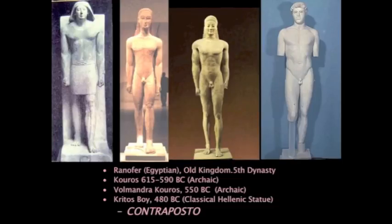So if we take the example of the transformation of the male figure just a little bit further, and by a little bit further, I mean 80 years or so, 100 years further, we come to the Critios boy. And by the time we get to the Critios boy, we're starting to look at a real classical Greek sensibility. We're seeing one really strong difference in how this figure is positioned in space, and that is that he's not frontal anymore. There is this torque in his body. It's called contrapposto, an Italian word, and it simply means contrary posture. The torso is going one way, the shoulder is going another way, and the contrapposto begins to enforce a sort of turning in space. It begins to spatialize the field around the figure and render the figure fully plastic.